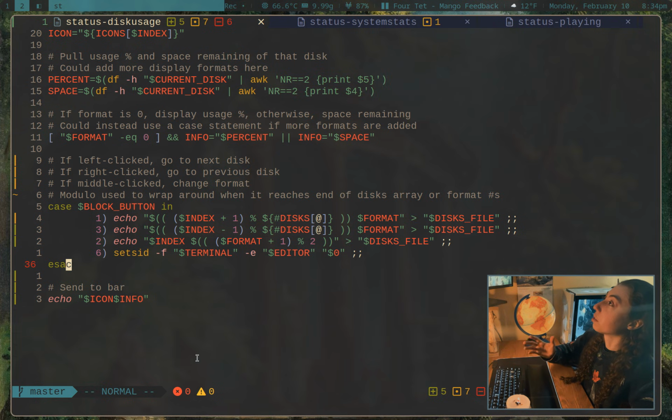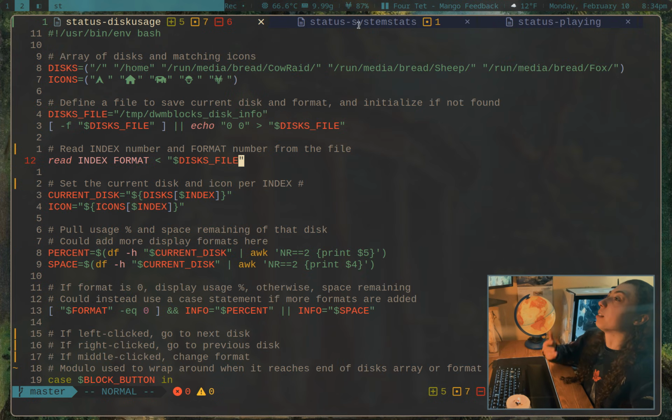So that is what's going on in this script here, and this was interesting to make because I was thinking, I want to have more information here, but I don't want to have a ton of disks just written along in the bar here. So how can I accomplish this while still being economical with the space? So once I was thinking about that, I got to thinking about other different modules here and what I might want to do to kind of save space but still add more info.